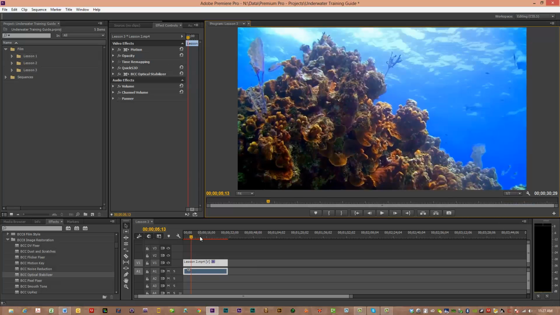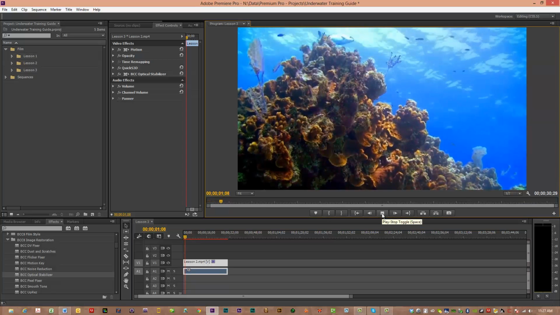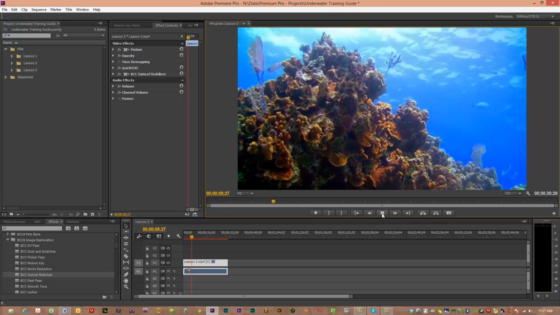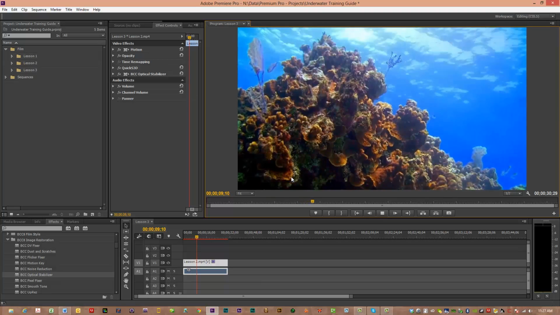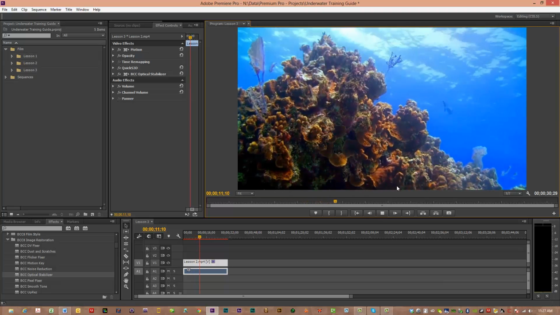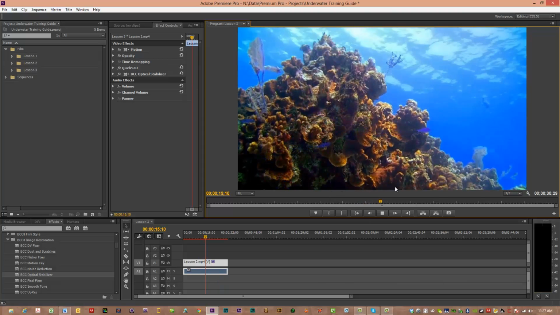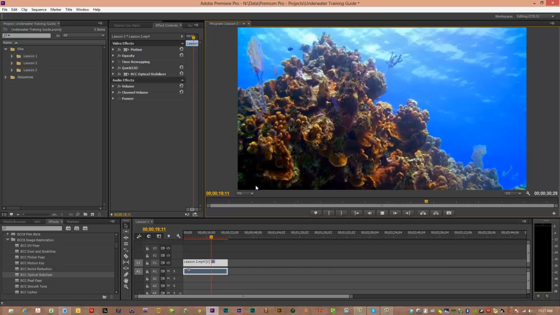So we'll reduce it to 1/2, and we'll try it again. I'm going to hit play, and it's playing pretty smooth. We'll just let it run for a little while. Okay, so we're not having any drag on the film. Let's look at this clip. There is no movement going on in that coral. Look how much it stabilized that film. It's like you're looking at a fish tank.